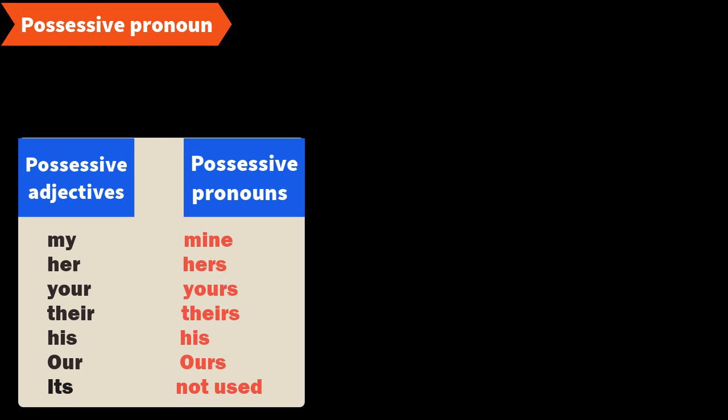Simple. Now, guys, let us talk about the possessive pronoun. Now, guys, possessive adjectives can be changed into possessive pronouns. My becomes mine, her becomes hers, your becomes yours, their becomes theirs, and his remains his. So if you look at these possessive adjectives and possessive pronouns, most of the possessive adjectives are changed into possessive pronouns by simply adding s at the end of them. Her, hers, your, yours, their, theirs. My doesn't get changed into mine by simply adding s at the end of it. My becomes mine. And his is the only word that remains the same in both the cases. All right.